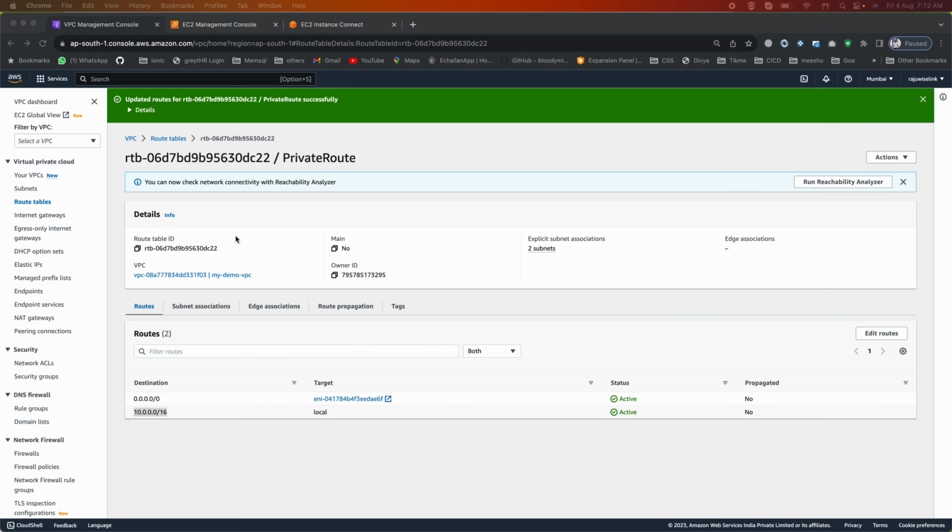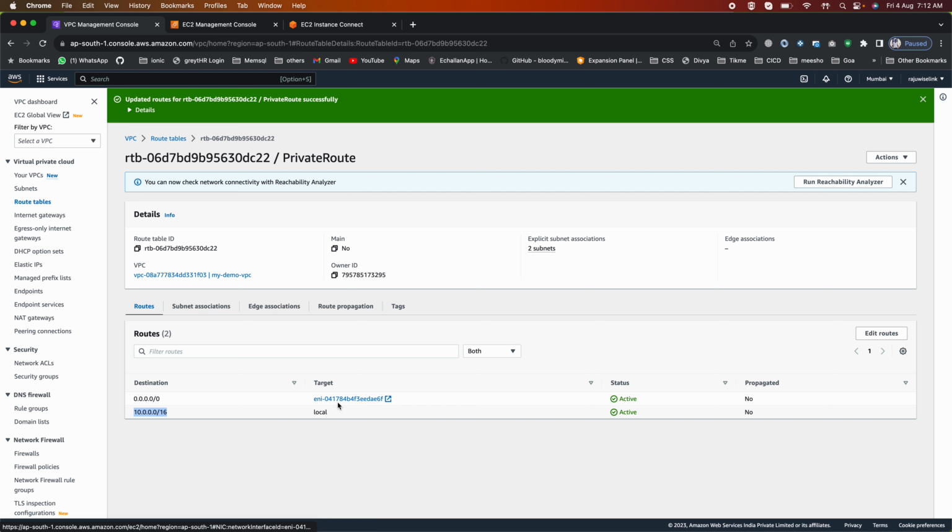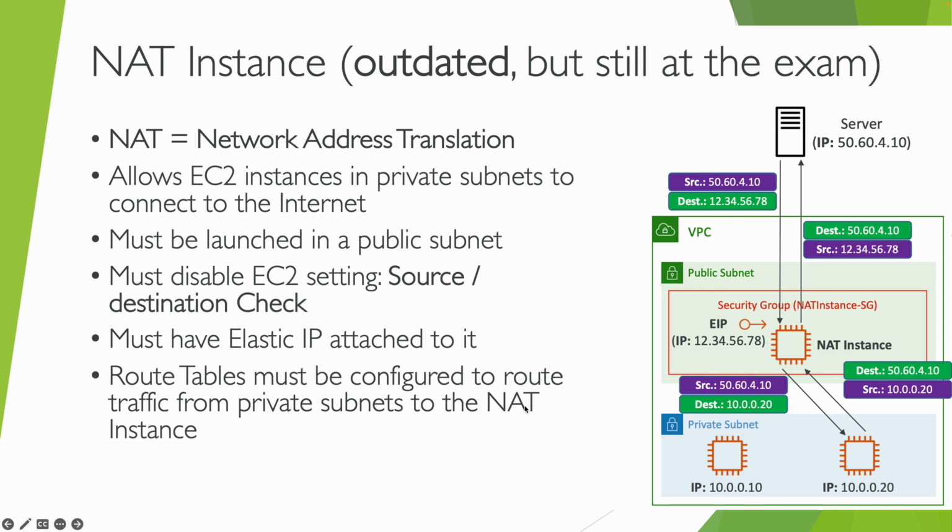But when you try to go to any IPs other than this pool, it goes to the NAT instance. That means the request will go from the private IP to the NAT instance. So here the source will be this IP address and the destination will be our NAT instance, and then the server which you are trying to connect to.